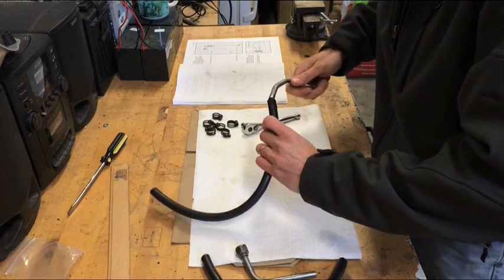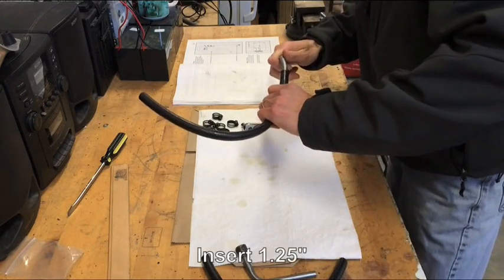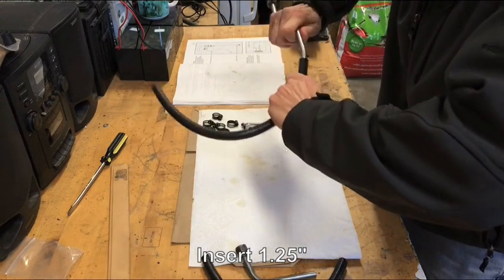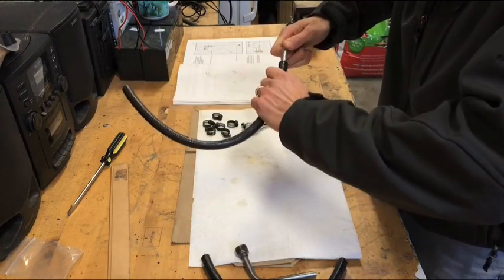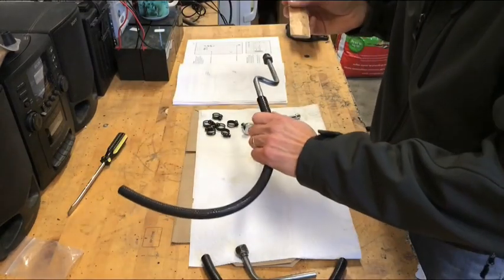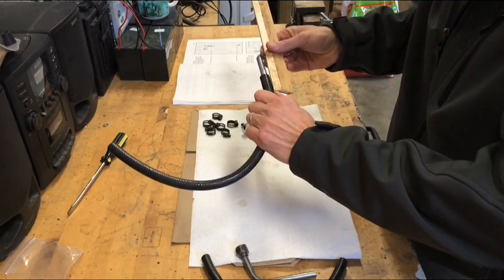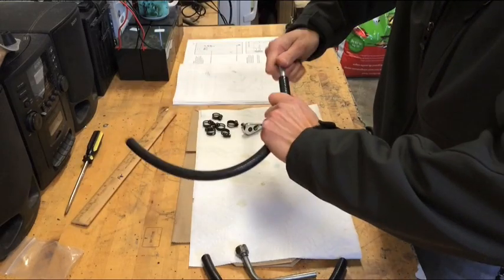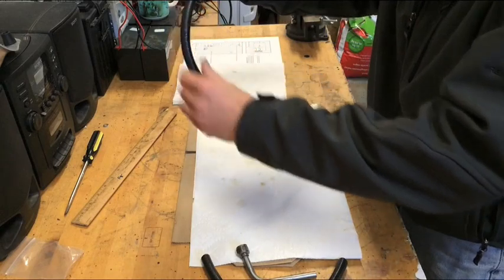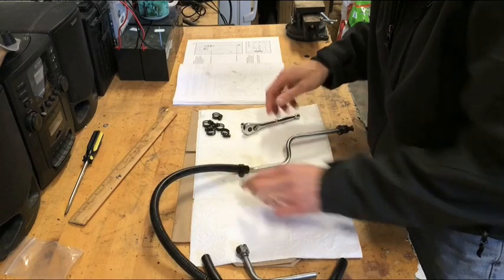It does say it should go on approximately 1.25 inches over the black oil line. So let me see if I can feel that. Take my little ruler here. Don't want to be too anal. Well, that's about 1.5 inches. Let me just pull it back just a little bit. It's about right. We're going to take 2 black hose clamps, put them on there like so.